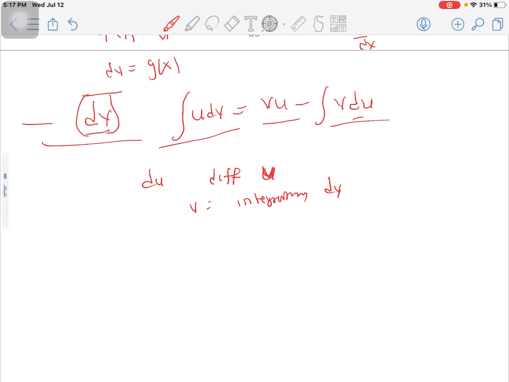After that, whatever result you get, if it is an indefinite integral, just add your c. If it's definite, just put in the upper limit minus the lower limit, as we always do, and from there you will get your answer. When you get your answer, as you always do, check your result by differentiating it to see whether you get your original function back. That will depend on you.